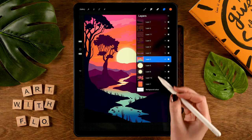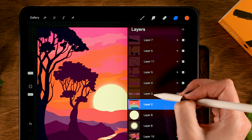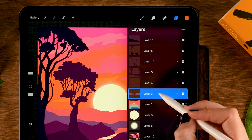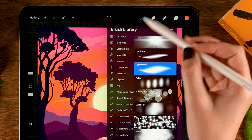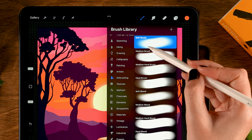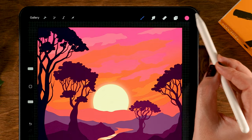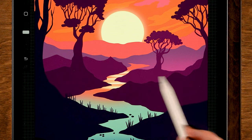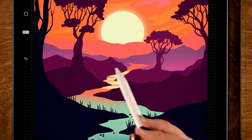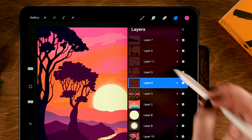Now let's continue working on our layers with our hill shapes. Let's first go to this layer. Let's turn on alpha lock on this layer. Let's tap it, turn on alpha lock. Then we'll grab the soft brush under airbrushing. And then for our color, let's grab this one. First color in the first row. And then let's add a very slight pinkish glow here, right along the underside. Then let's move on to the next layer, layer 4.